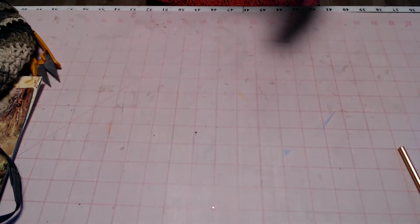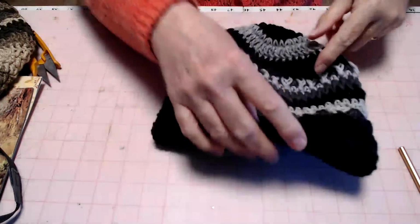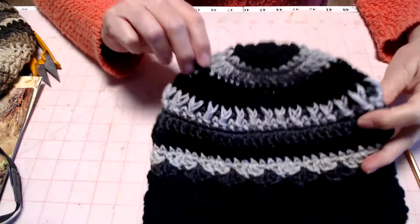And the first one I chose to do was this one. And I used all of the gray to black values, so grayscale. And I've created this hat here.